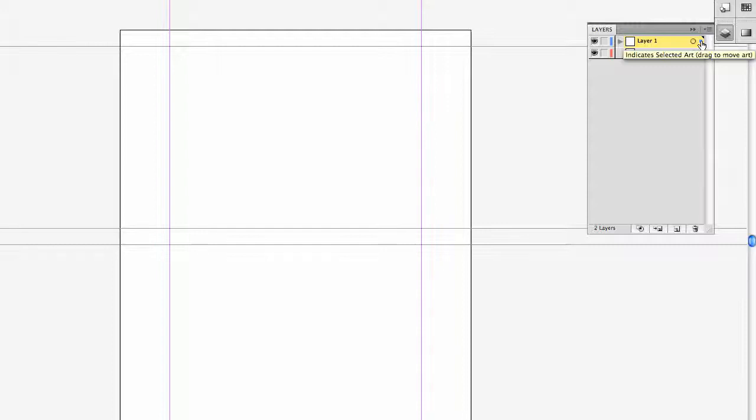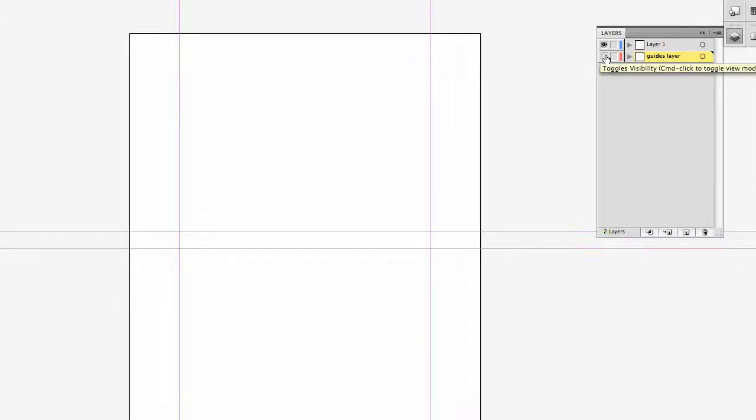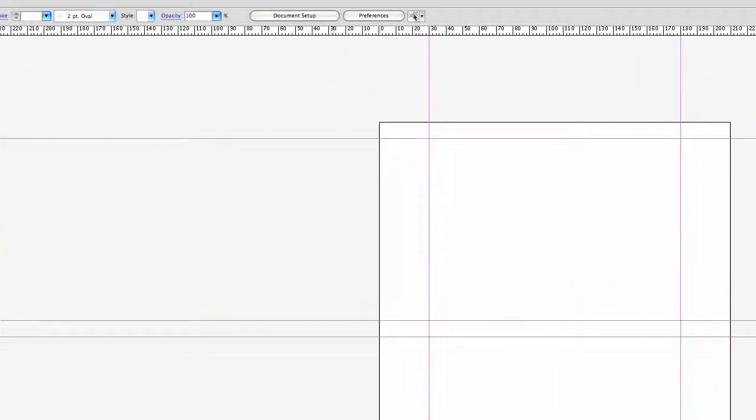So this blue box is highlighting the thing I've actually selected, which is my guides. So I can left click and drag this blue box onto the guides layer. Now I'm only after selecting one of my guides. I can select all of them.